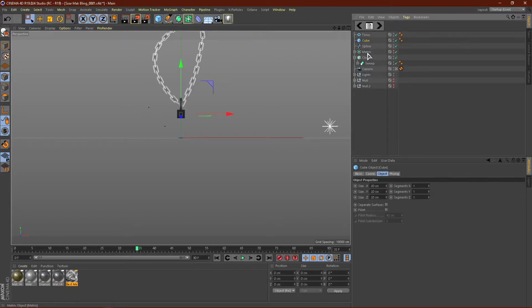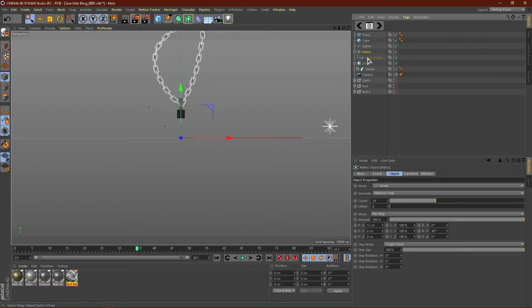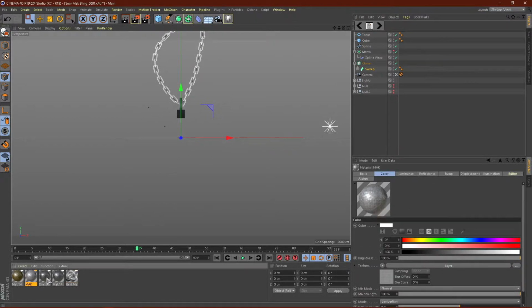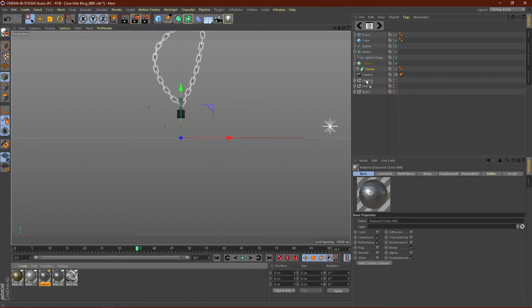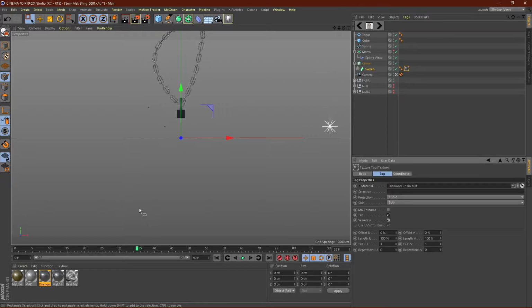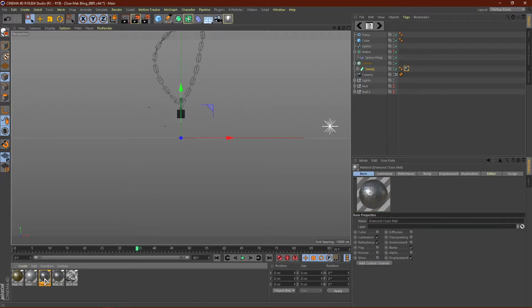Now from here, what we're gonna do is we are going to go to the cloner, and we're gonna apply the diamond material. So I'm going to use the diamond one like so, and apply it onto the sweep, and click cubic and seamless. Now if you guys don't have these materials, I'll leave a link in the description where you guys can get these materials. They are my diamond materials. They cost $2, but I think it's really worth it as they are really high quality diamond materials.